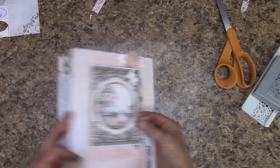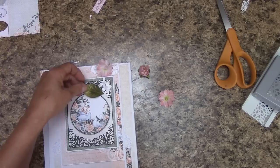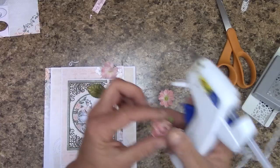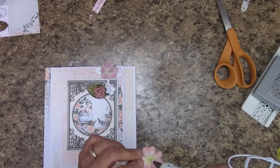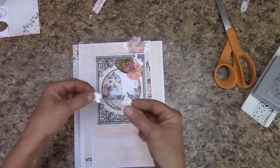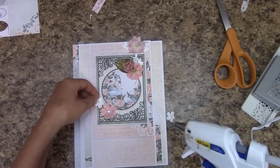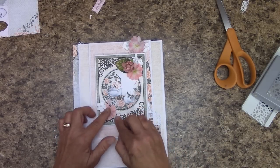I had just set aside a couple flowers for the outside. I am going to glue this leaf, which is part of the pack there, and I'm just going to stick it up like this. Here are the flower packs. I'm going to stick that right there. I'm going to grab this pink one and put it right there. Grab a couple more of your white little flowers and then there's this style. Then we're going to get our stickles out. Stick that right there and stick that one right there.